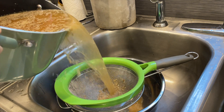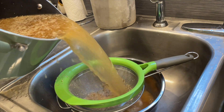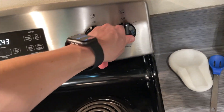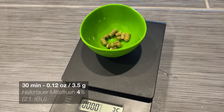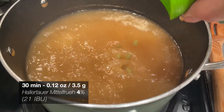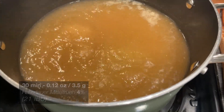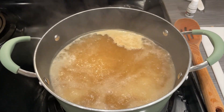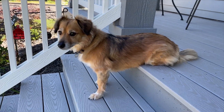At this point, it's time to filter the grains out with the earlier mentioned kitchen strainer, and then bring the wort to boil back on the stove. We'll be adding a hard-working 3.5 grams of Hallertau Mittelfrüh hops to this batch. That'll bring us up to around 21 IBUs. Right at the 1-hour mark in our process, we're ready to let the wort boil for 30 minutes, so grab a seat or enjoy some time outside.